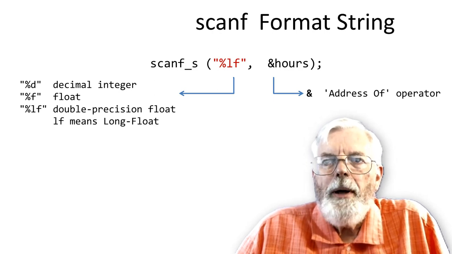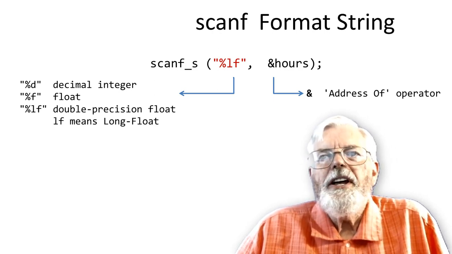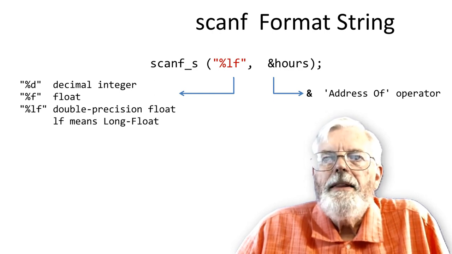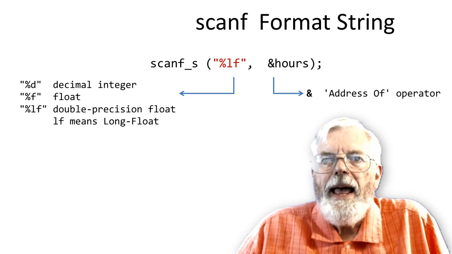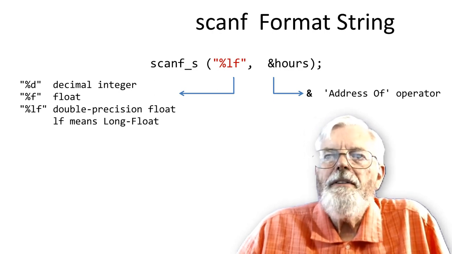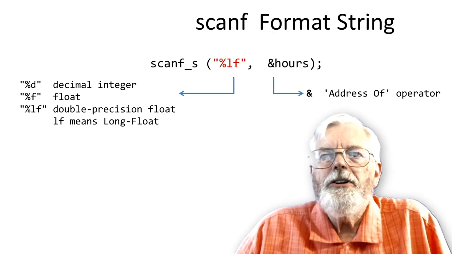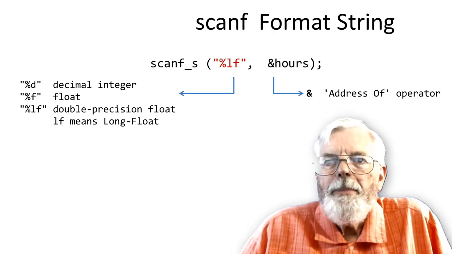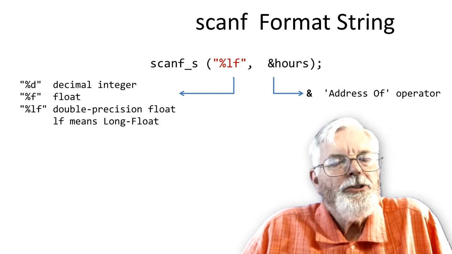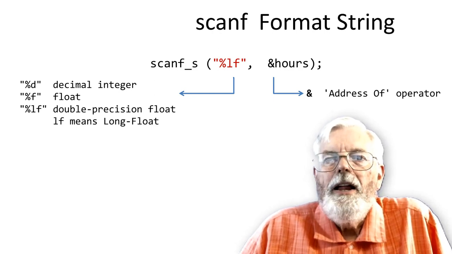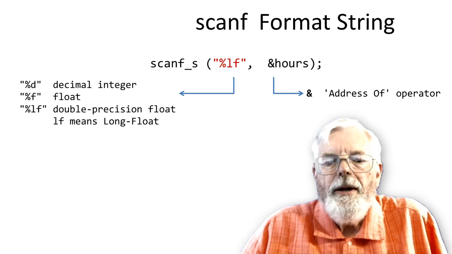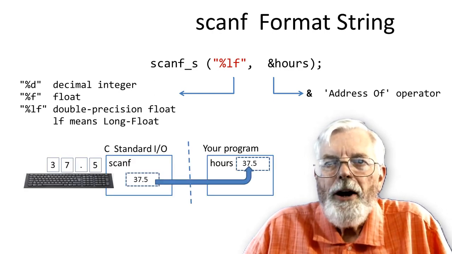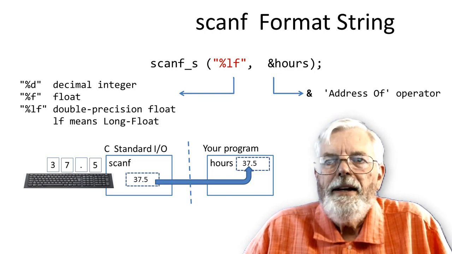The format string tells scanf what type of data is expected to be typed at the console. The Paycheck program is using "%lf" because it is expecting data that may have digits past the decimal, and the data is going to be stored in a variable whose data type is double, also known as long float. When you're typing in the program, make sure that you type %lf with a small l and not the number 1.